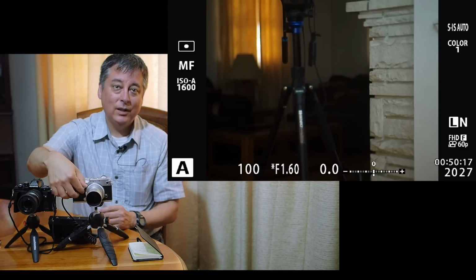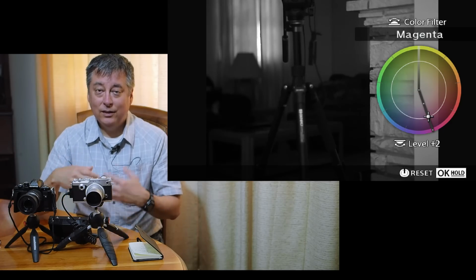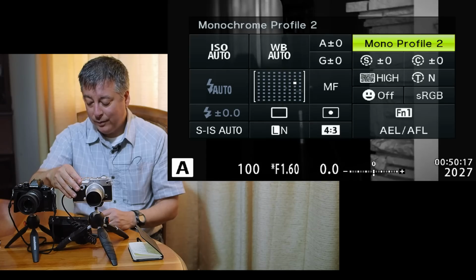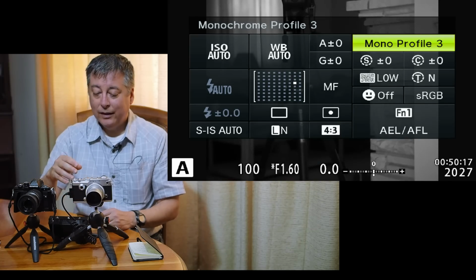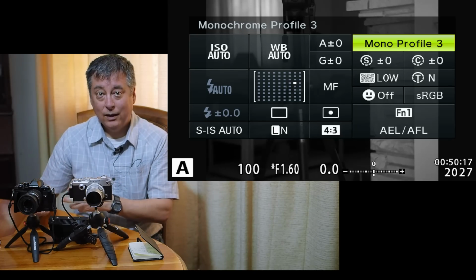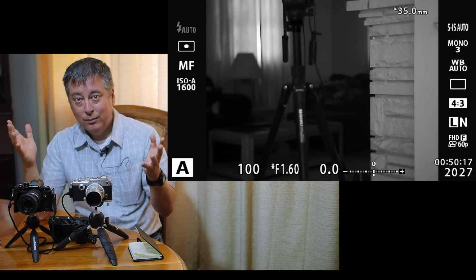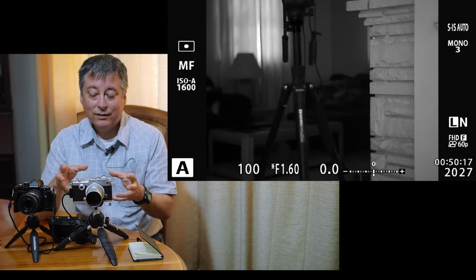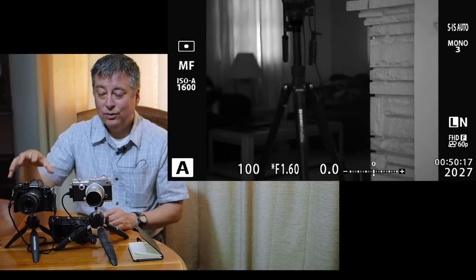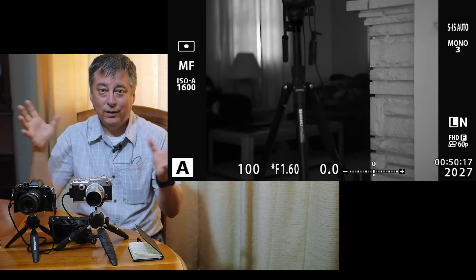And then I can do the same thing when I go into monochrome, the mono mode on the creative dial. I can save an additional 12 different settings. All right, so there's monochrome 1, 2, and 3, and then I can save that into C1, then I can go into C2 and save a different set of monochrome profiles. So you can see, I can't do the math in my head, but you can save multiple settings in C1 through C4, whereas on the E-M10 Mark II, you're pretty much limited to 4 different settings. Whereas this one, you can probably do 20 or 30 different settings.